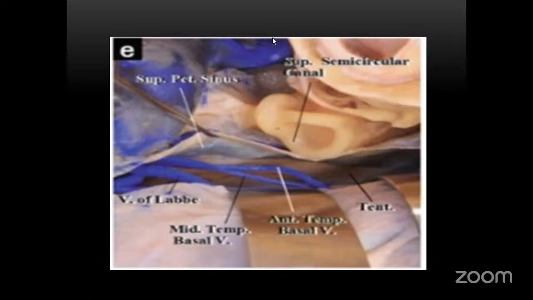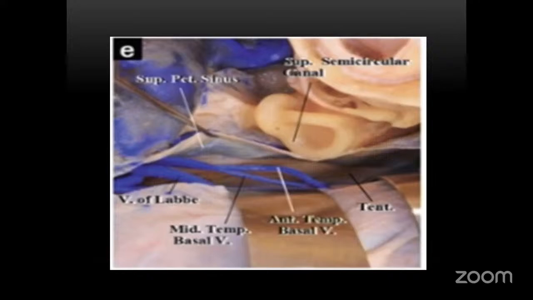Yes, please. Anyone? Sir, this is the tent. Sir, parallel to the transverse sinus and perpendicular to the superior petrosal sinus. Very good. We have to give the incision till the insertion of the vein of Labbe into the tentorium, sir. Into the sigmoid sinus, sir. Transverse sinus, sorry, sir. Transverse sinus.